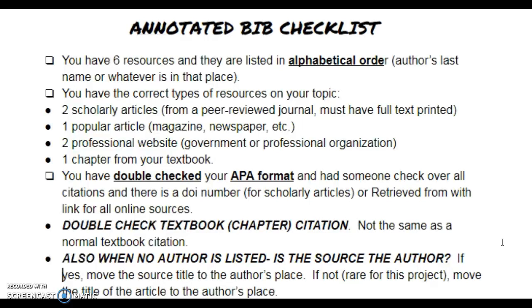When you do your textbook citation, I want you to double check that on Purdue OWL. And also when there's no author listed, is the source the author? Sometimes with government agencies that is the case. So then you could move the source title to the authors. If it's not, you move the title of the article to the author's place. That's always the standard. And you can check Purdue OWL for these different situations.